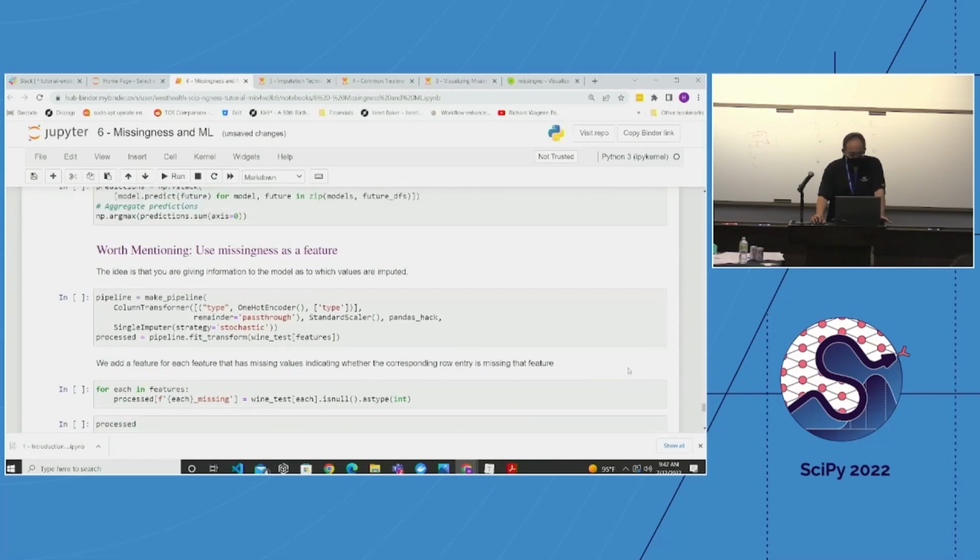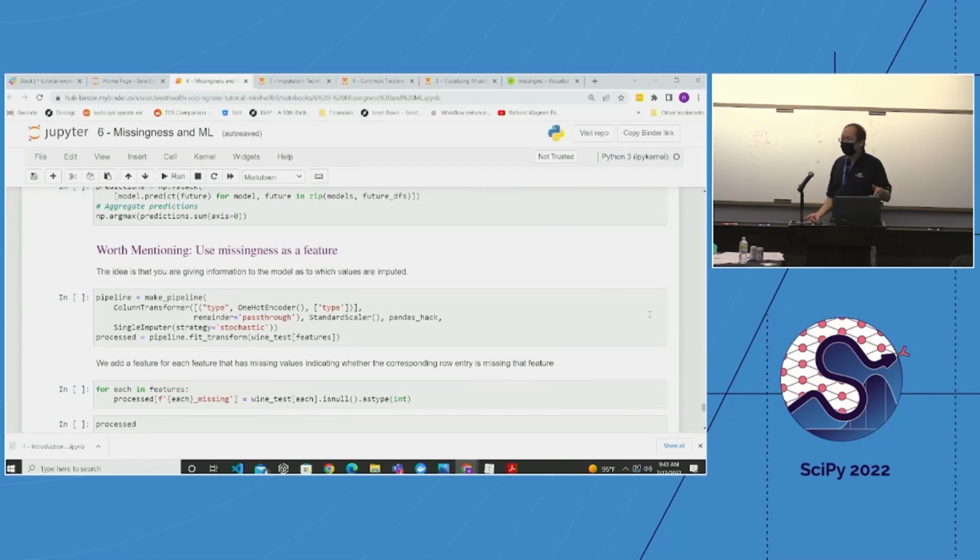Also worth mentioning, you can also define the actual missingness as a feature. So, back in the world of neural networks where you just throw everything into a bucket and hope it figures it out, throwing in the fact that a particular column is actually missing or is imputed gives it more information. And so maybe it can incorporate that missingness into the model.